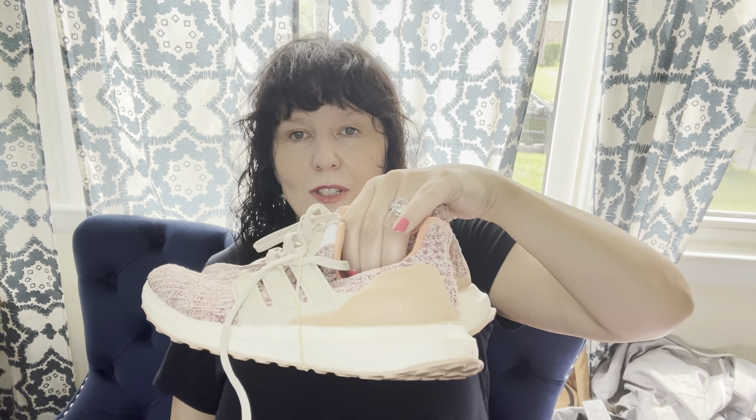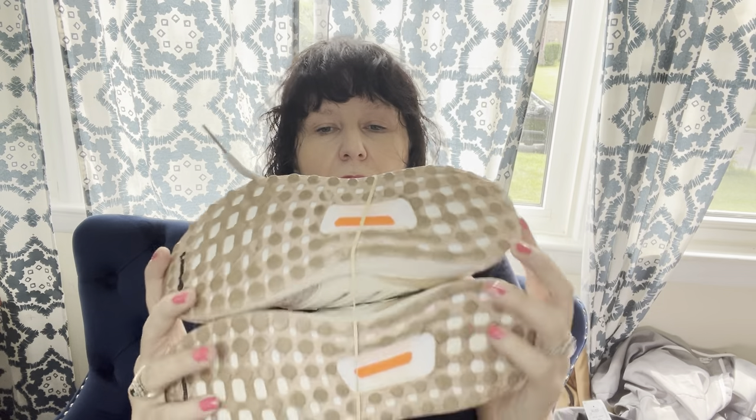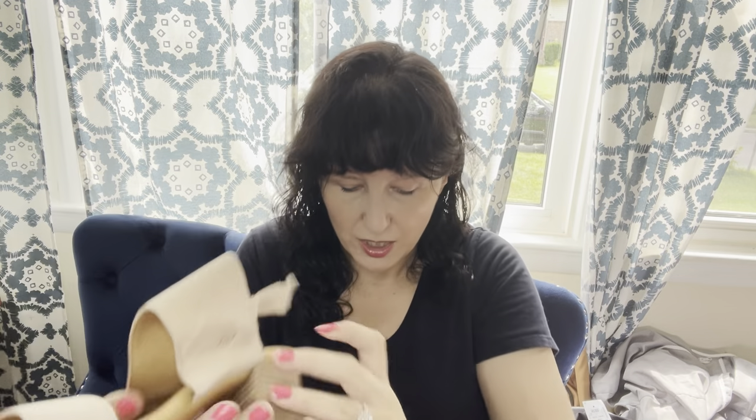This is a used pair of Adidas Ultra Boosts — like the ones I just showed new. These were $13.99 and 25% off. Next, Bourne sandals — I picked these up because they're brand new, though they do have some marks from probably being tossed around. They were $14.99 and 25% off. I'll probably only get like $35 for those.